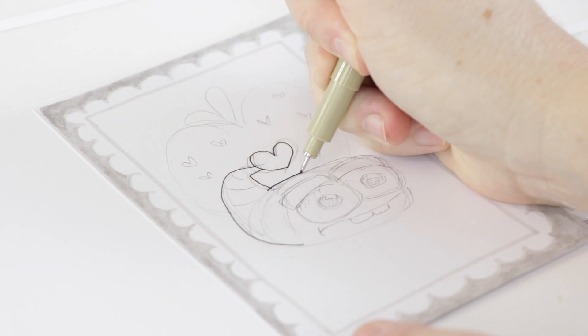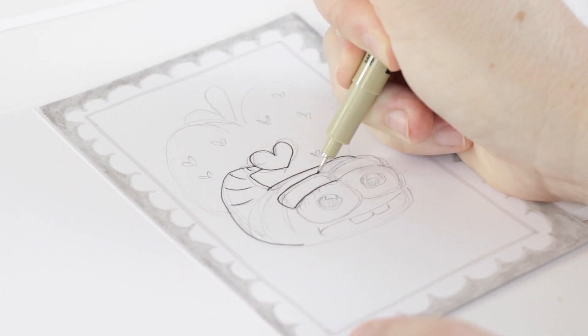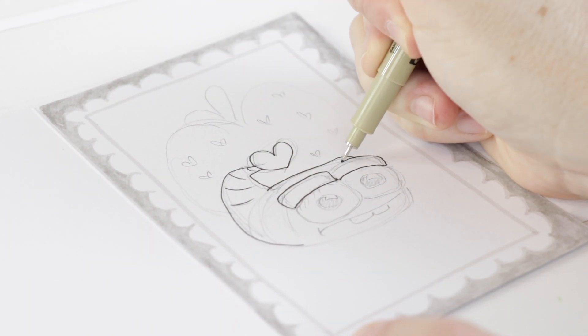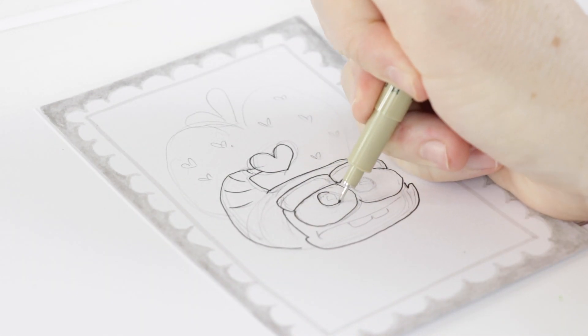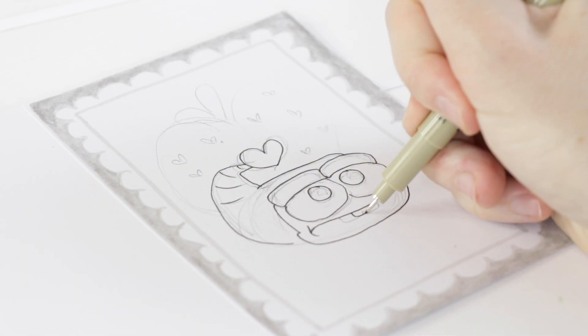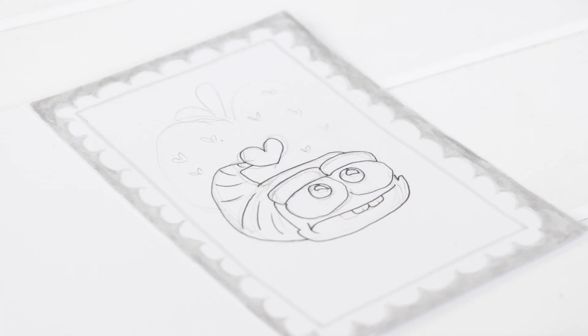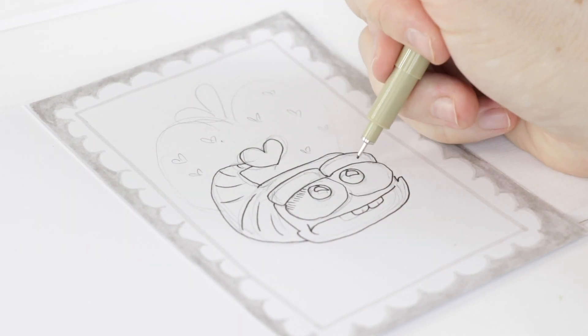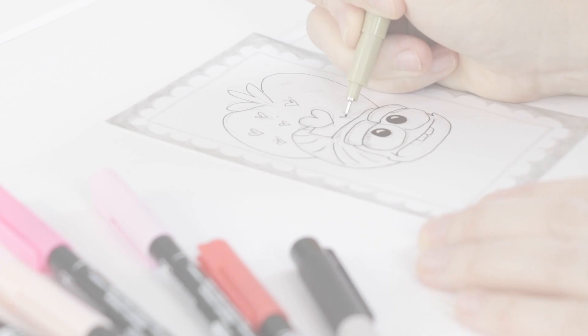We'll even make the seeds on the strawberry little heart shapes. If you missed any of that, we're going to go over it in pen. So the heart-shaped stinger, those big rectangular but somewhat bulbous eyebrows, two eyes both touching with the pupils right in the middle — leave a little highlight on the pupil. A big mouth is really just a long line, two little buck teeth. And you can maybe add some shading under the eyelids there.